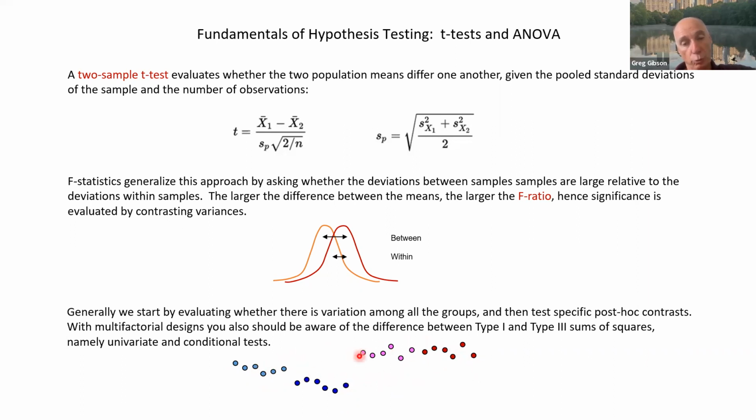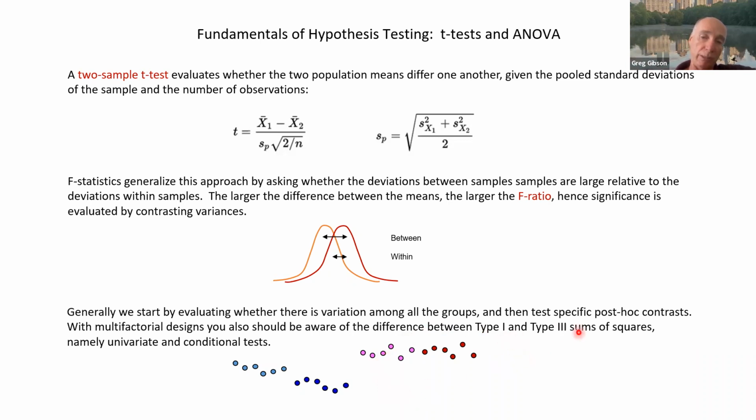And so you might find that all 3 are different from those, and you're going to get a different result than if you say that my reference is the red, because pink versus red is not going to be different, whereas these 2 may be. Okay, so specifying your reference does matter, but in classical ANOVA, you don't do that. You just start out by asking are there differences among the groups.